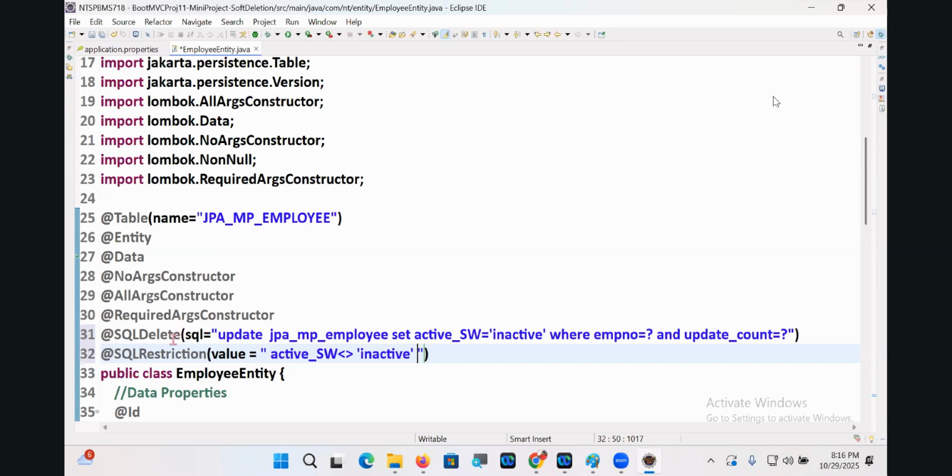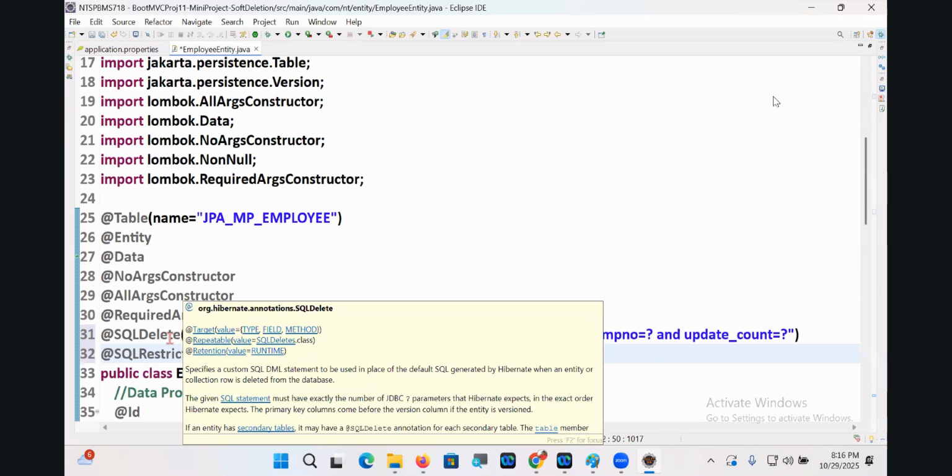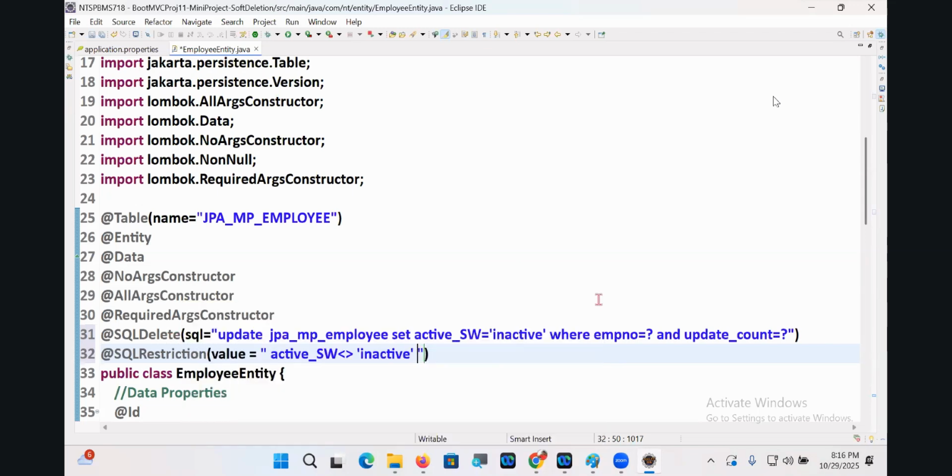This is very interesting. Though I call deleteById, it won't execute a delete query. It will execute this update query. See, delete operation, update query. That means I am able to write my custom query for the standard delete operation. Similarly, SQLInsert is there: though we are doing a save method call, you can make an update query execute. Similarly, SQLDelete is there, SQLUpdate is there. Based on the situation, you can customize the queries or query conditions. You may write the same delete, but the condition may change.